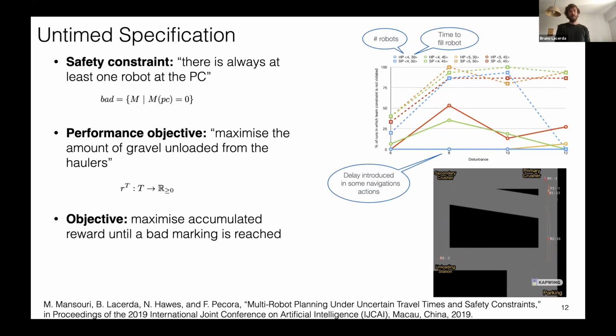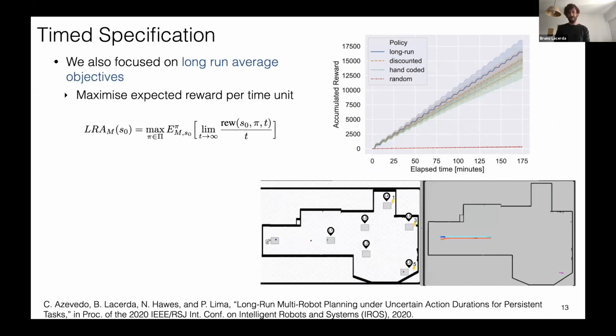The specification was quite conservative. Because robots stopped accumulating rewards when the safety constraint was broken, it was very easy. The policies were very focused on not breaking the safety constraint. So it was very rare for a robot to move to the secondary holder. And that we felt wasn't exactly what we wanted from the problem. So we started looking also into other types of specifications.